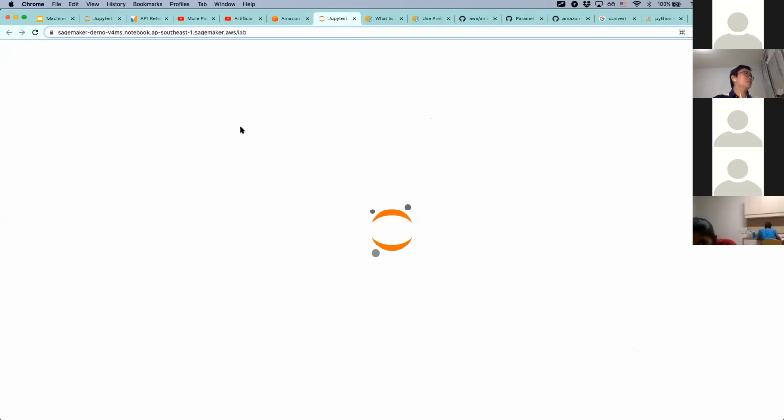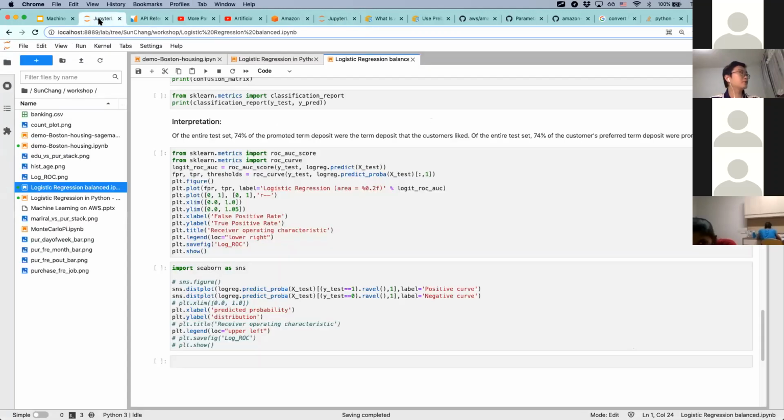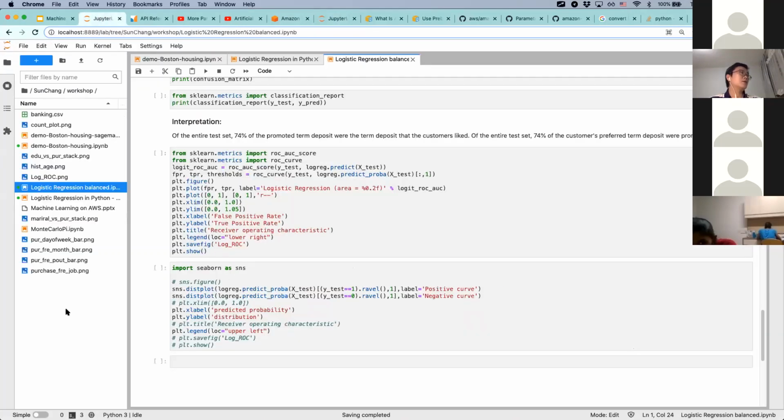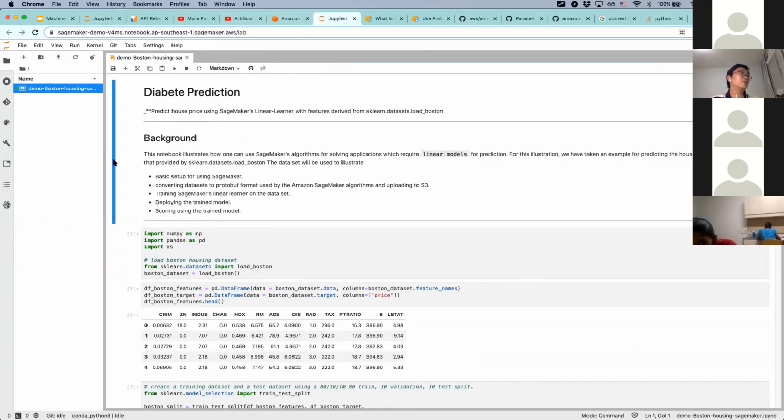Once we have started the JupyterLab environment, we can do everything we have done here. We can run all this locally, or we can run it here. The difference is that running locally uses your own computing resources, your local CPU and RAM. If you use SageMaker JupyterLab, they provide the necessary resources.